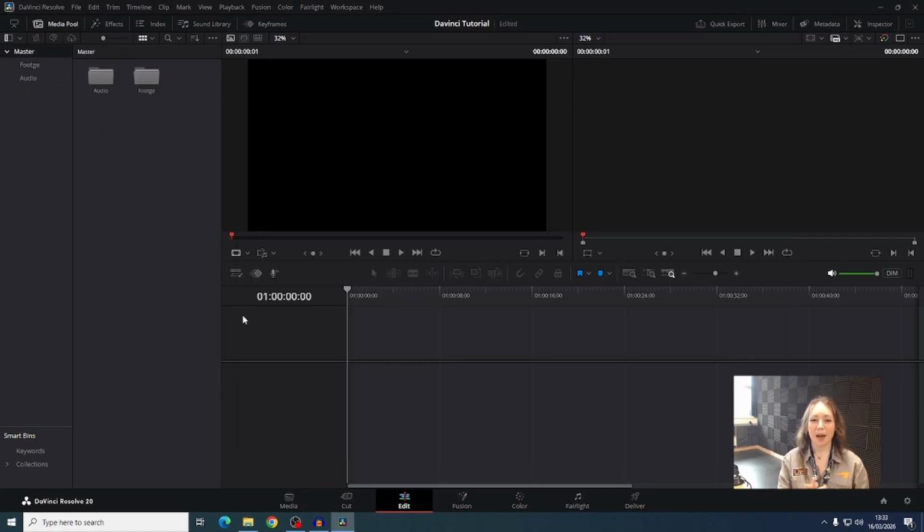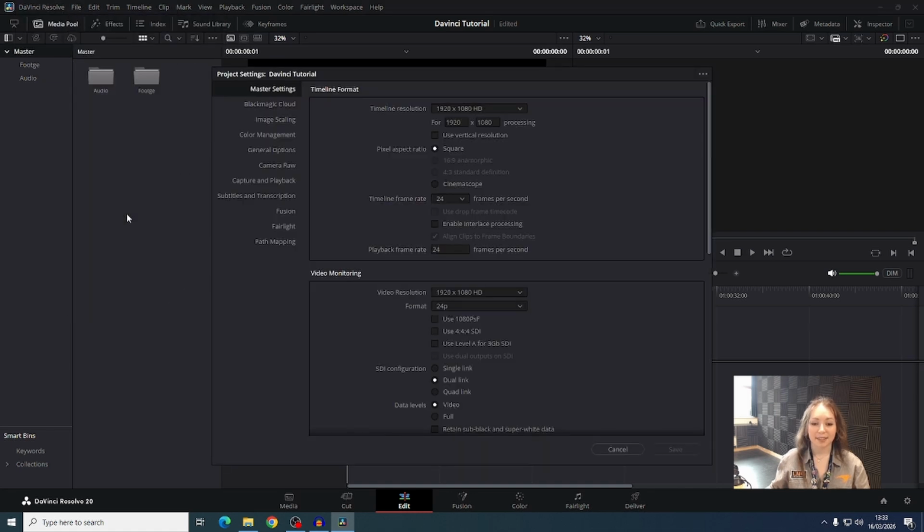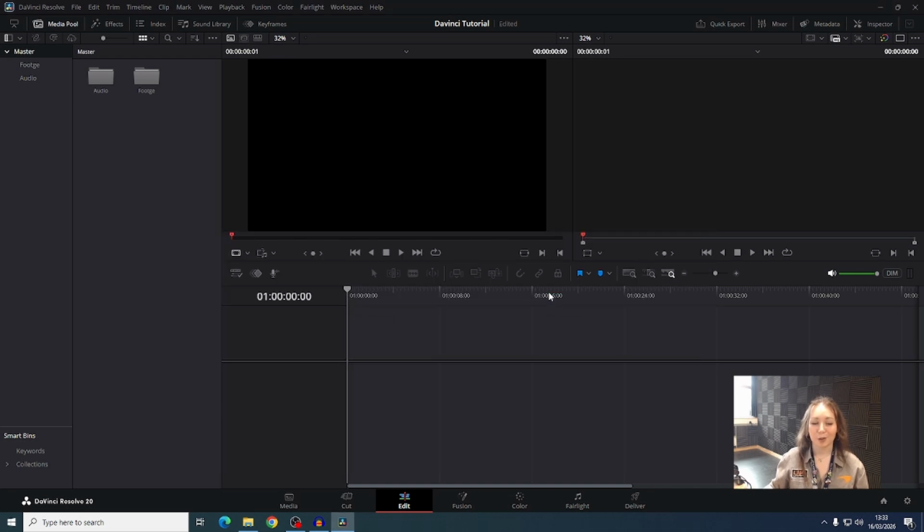Now, remember that pop-up that came up saying, do you want to change sequence settings? This is the point at which we're going to make sure that our project is set up correctly. So you want to head to File, Project Settings, and that's going to bring up this box here. We want to make sure that we are editing in horizontal because I'm going to be making a film. Then you want to check your timeline frame rate. Now, traditionally, this should be set to 25 frames per second. So make sure when you're filming, you're shooting in 25 frames per second, so then we can make sure our timeline is nice and smooth. So I'm going to save those and make sure I've changed that frame rate to 25 frames a second.